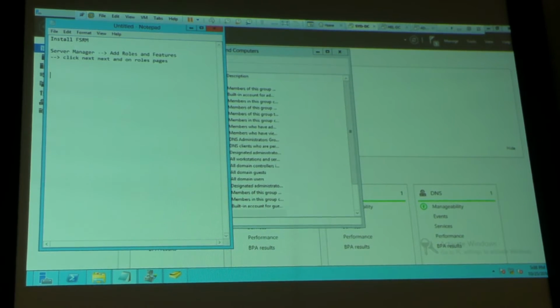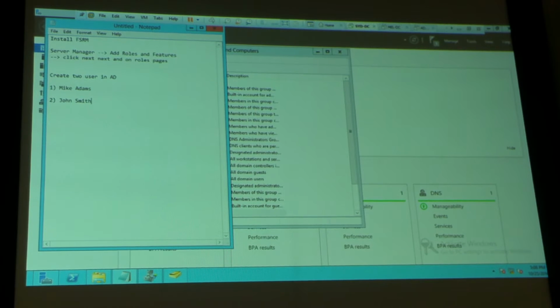Then we did create 2 users in AD. First username is Mike Adams, and second username is John Smith.